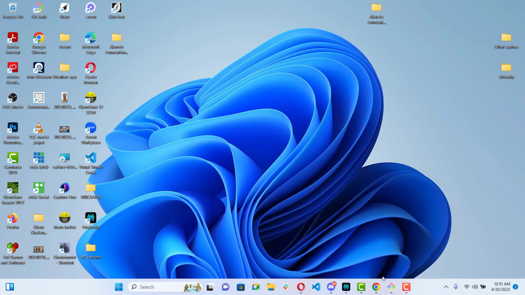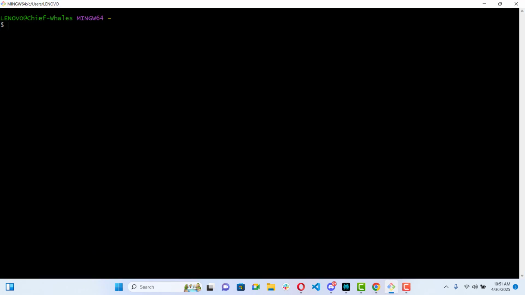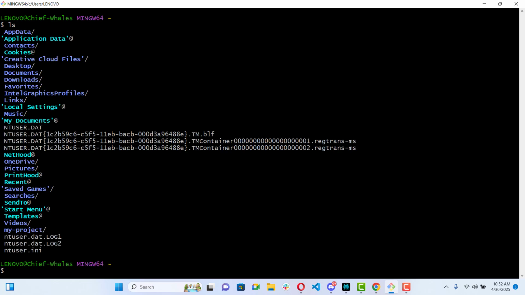So I go back to my Git Bash, and I simply type ls. I want to know exactly where I am. I know it's on desktop, but I just want to be able to navigate it using the Git Bash. So if I type ls, that's list, Git Bash is going to list all the directories, the folders, the files on this Lenovo Chiefwave MINGW64 directory. Let us wait for that to pop out. After typing ls, it has listed every one of the files on my system, most of them in the directory.